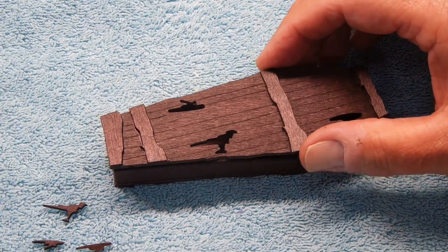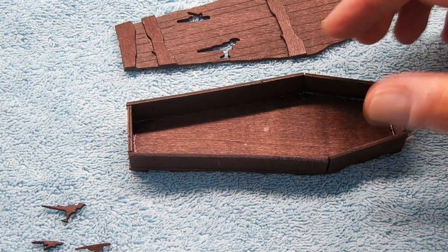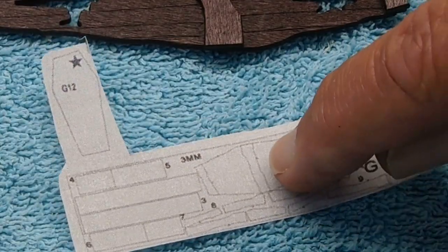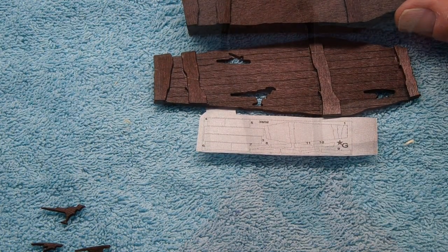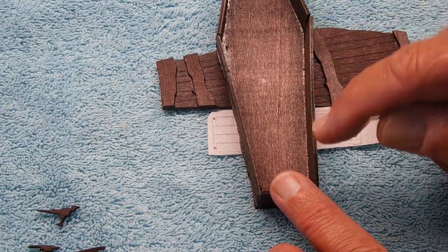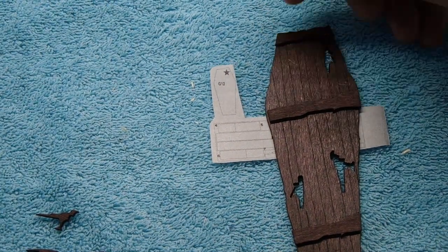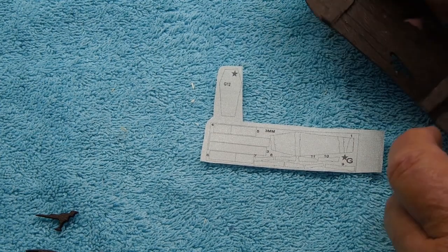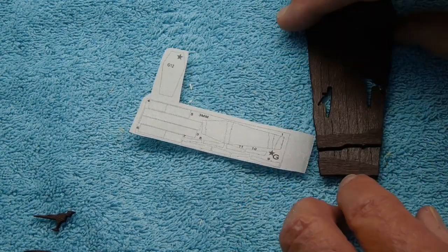There are no instructions on how to put this together — it all comes in individual pieces. The trick to it is, if you look very closely at the instructions, it shows where these pieces fit. There are four of them, and there are exact duplicates for the back side of the coffin. One side is a little bit longer than the other, so you need to put these two pieces in the correct place. The cross boards have a very specific way to go and they will match up with the angles. There are also some little waves at the top, so you know which side goes up and which goes down. Same thing with the bottom — there are a few little waves; it's very subtle.